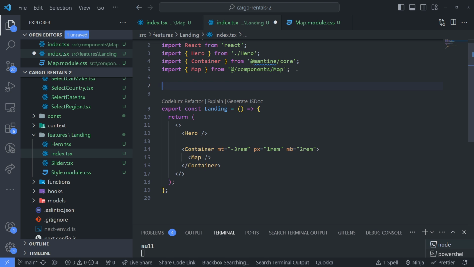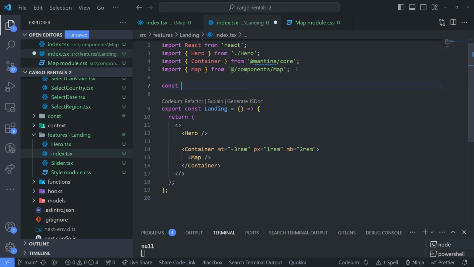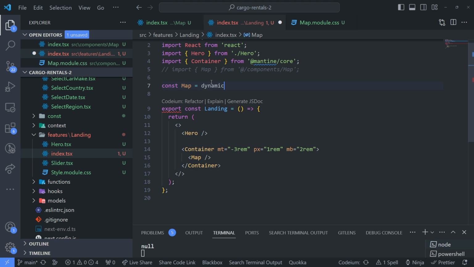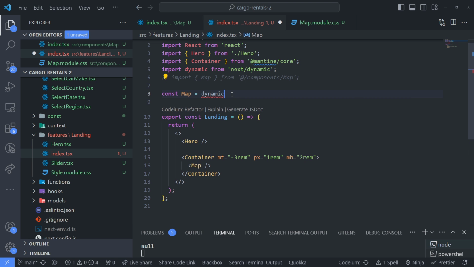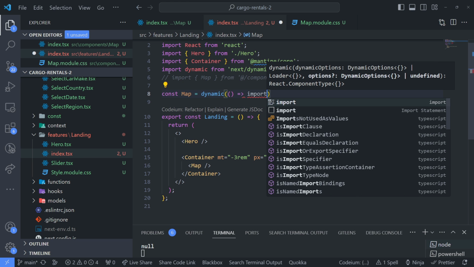So up here I am going to say const Map is equal to, and let me comment this out for now. I'm going to use dynamic from next/dynamic, and inside it I would pass a callback function like this, right? And then it's going to return an import of this.